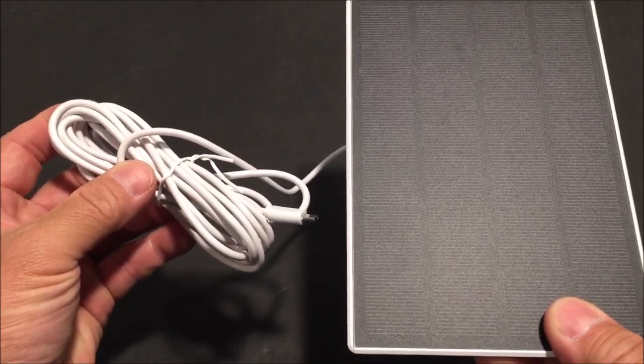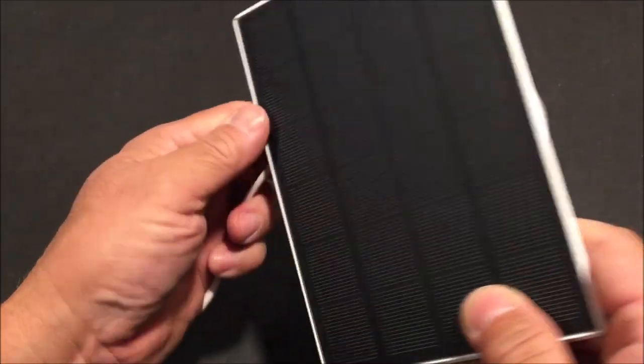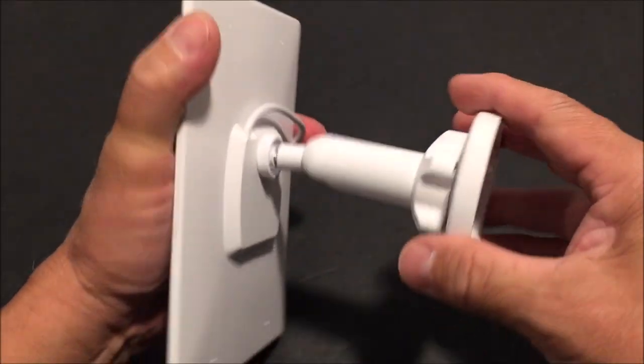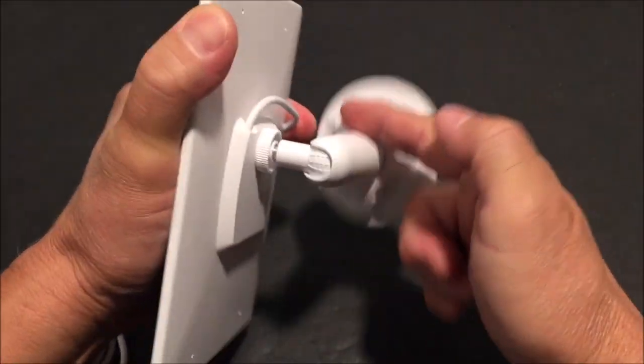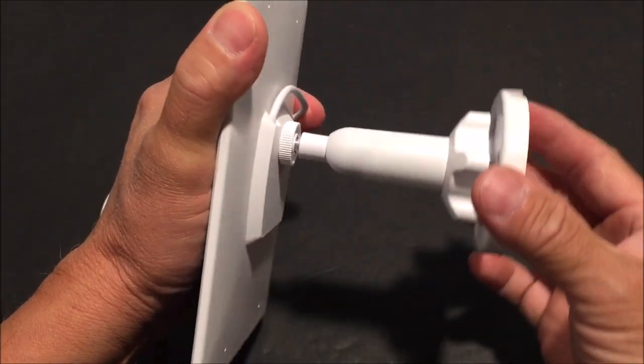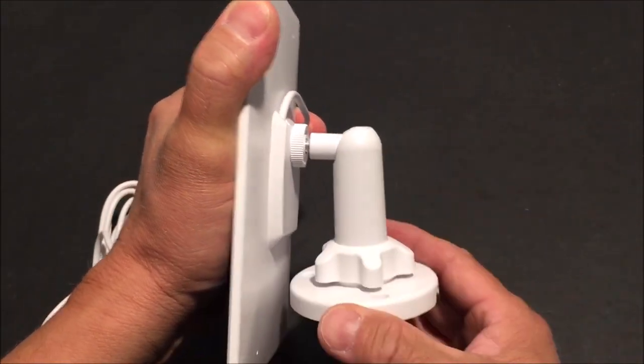to the camera itself. Now the rotating wall mount has 3 screw holes to mount it to a wall, and it will rotate a full 360 degrees and it has a 90 degree tilt.